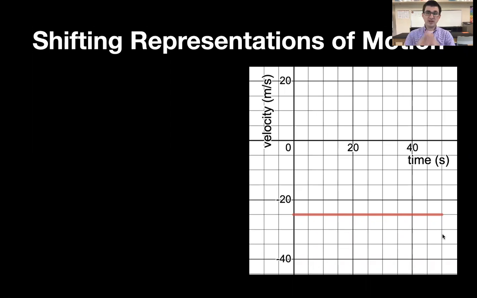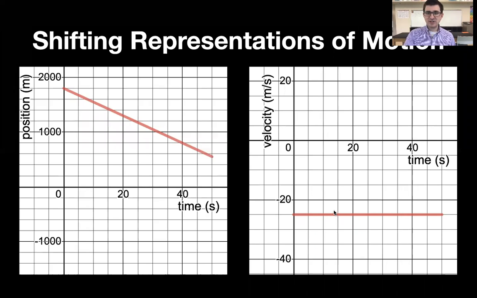Well, we're going to have to take this velocity time graph of some object and then turn it into another representation of the same motion, another way to look at or think about the exact same thing. So we know that this means that the velocity of the object is negative 25 meters per second for the whole time, which if we were to translate it onto a position versus time graph, we would know means that the slope of the position versus time graph is negative 25. So now we have just shifted our representation from a velocity versus time graph to a position versus time graph. The important thing here is that these two graphs are showing the exact same motion in a different way.